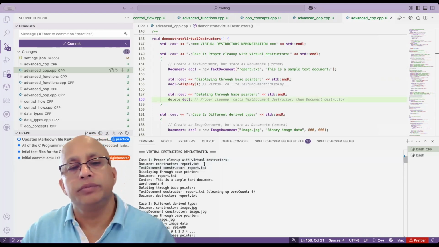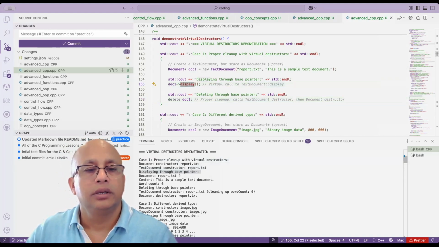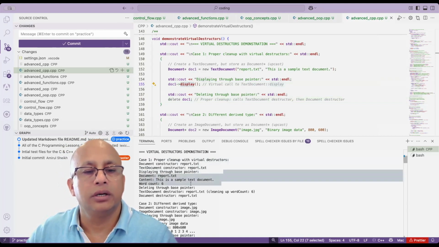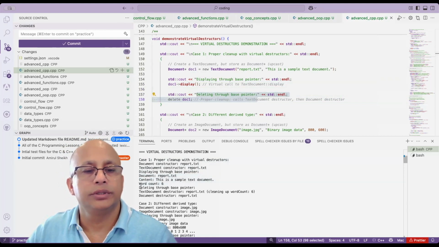The base class constructor is called first, then the derived class constructor, and then displaying through the base class pointer. It displays the document name, the content, and the word count. And now deleting the base class pointer.